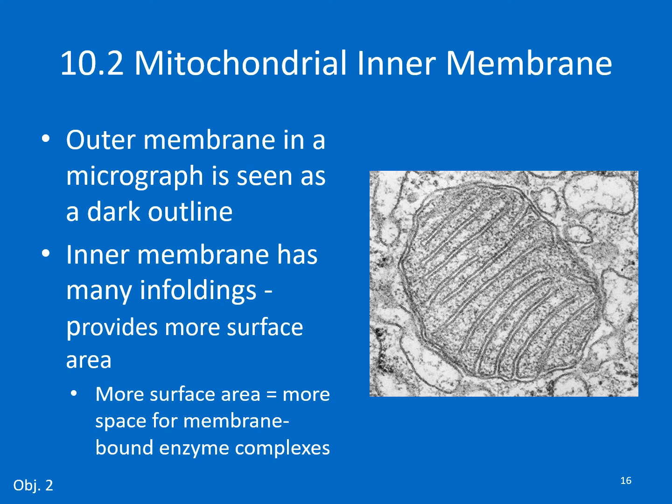So let's actually just look at a mitochondria. Here it is on the right. The outer membrane can be seen as a dark outline in this micrograph. But if you look at the inner membrane, it's got many foldings, like a zigzag type of structure. And this provides more surface area. Well, more surface area, as we know from chemistry, is more space for reactions to occur, more space for those membrane-bound enzyme complexes to occupy and do their job. So it's got a big zigzag structure, a really high surface area.